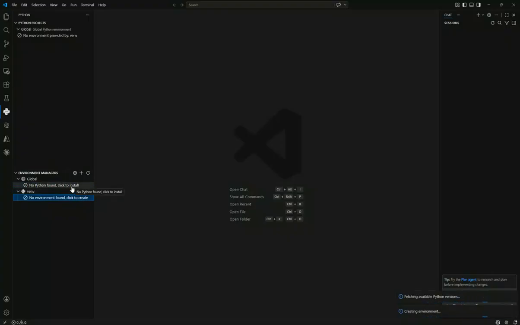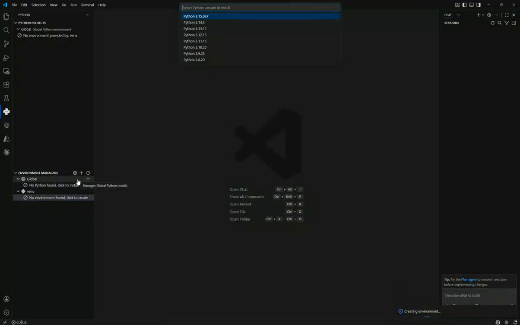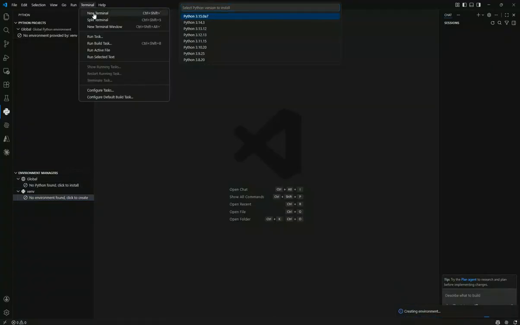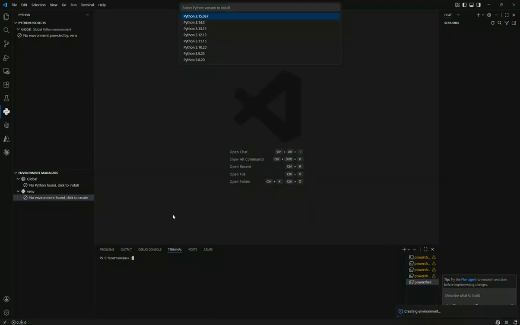If your desired interpreter is not listed, you might need to install it first or make sure it's properly configured in your system's path. You can also click on Enter Interpreter Path if you have a specific path you want to use. After selecting or entering the path, VS Code will switch to the chosen interpreter, and you'll see the change reflected in the bottom left corner.